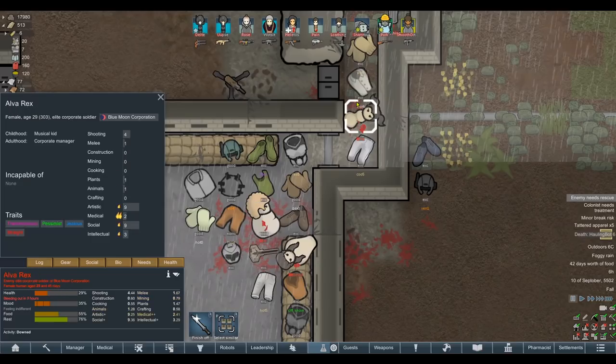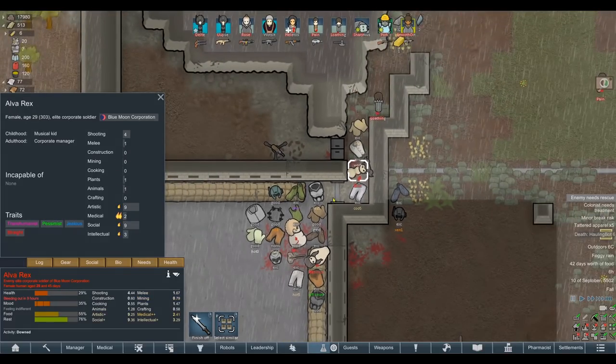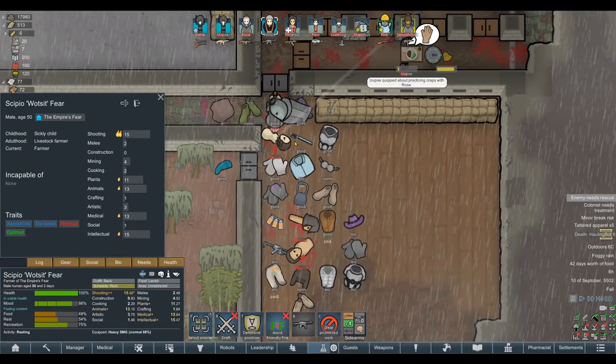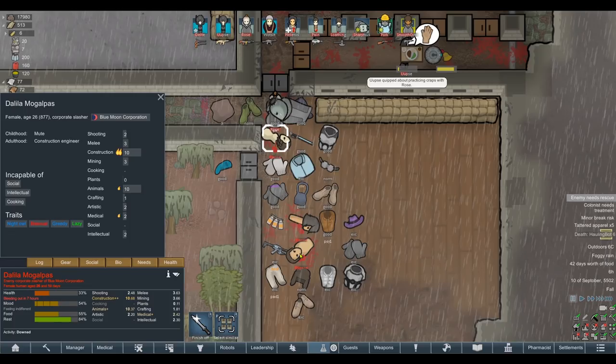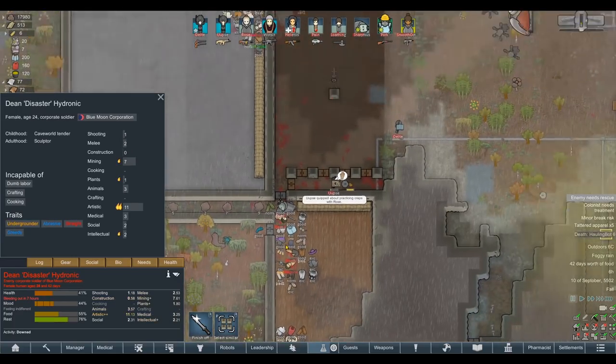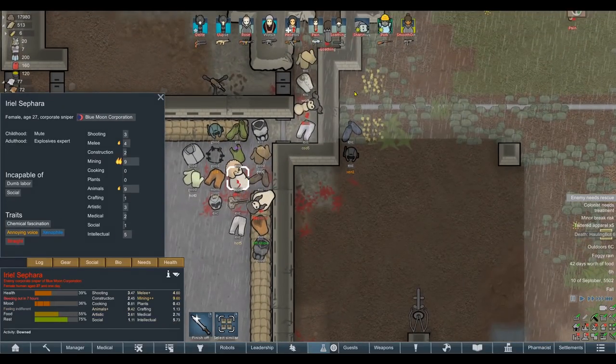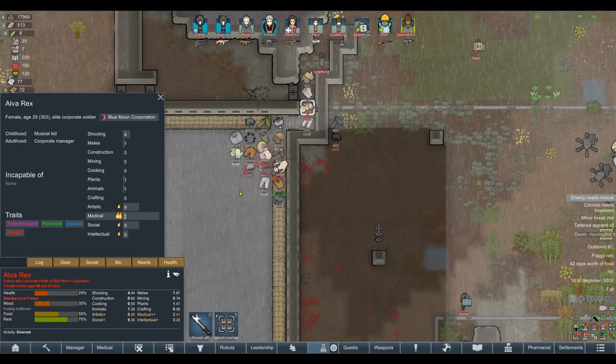I don't know if it's good enough to determine. I mean, pessimist, zealous, you're crap. I think I'll capture the jogger, who I think was Dahlia, right? She's got good construction. Actually, I should look at their skills as well rather than just their traits. Granted that things are so transitive right now, it doesn't really matter either way. You've got good mining, but that alone does not a character make. You've got good artistic.